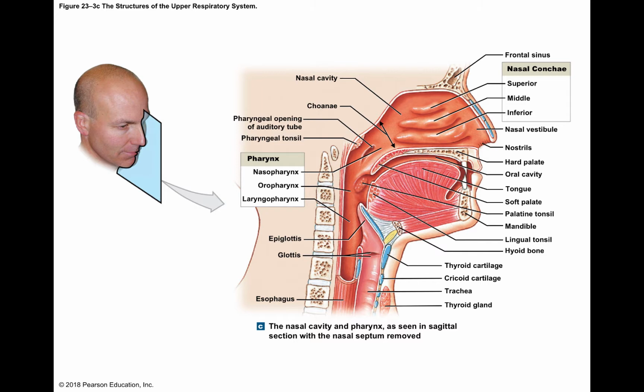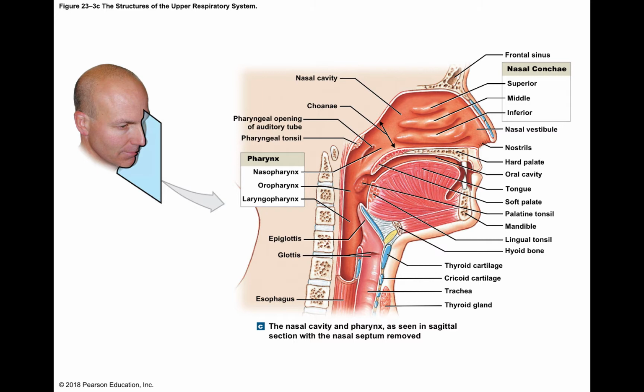So here's the upper respiratory system, and starting with the nostrils, another name for that is the external nares. So in your notes, you're going to see external nares. In your textbook, they've changed the name to just nostrils. And then the nasal cavity, this whole thing in here, is divided into two nasal cavities by the perpendicular plate of the ethmoid bone and the vomer.